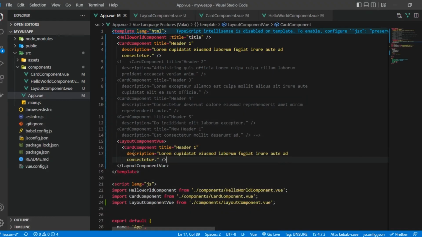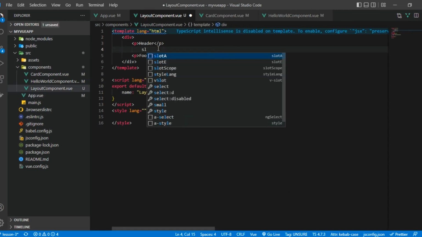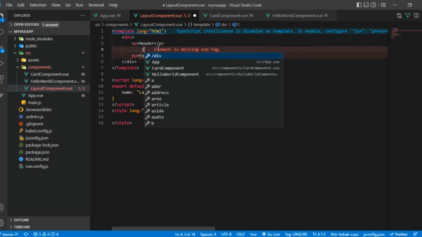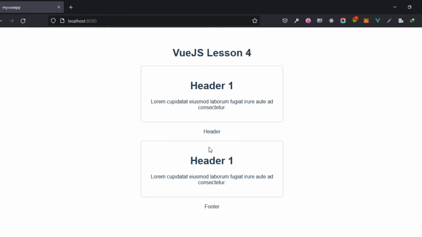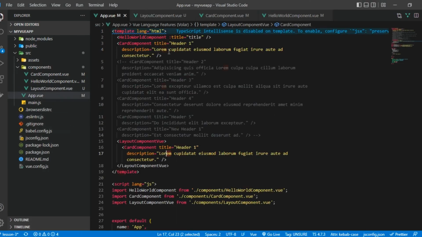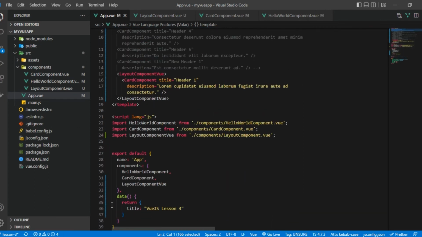That's not giving us anything. The way we do this in Vue is something called slot. Slot basically recognizes that we have a component inside of this, and renders that component out instead. So the way we'll do this inside our layout component is I'm just going to say slot. Now let's save that and see what we have right here. We can see this particular component, we have header and footer. Now let's come back to our code here and comment this out. If we come right here, we're going to see every component automatically having header and footer.